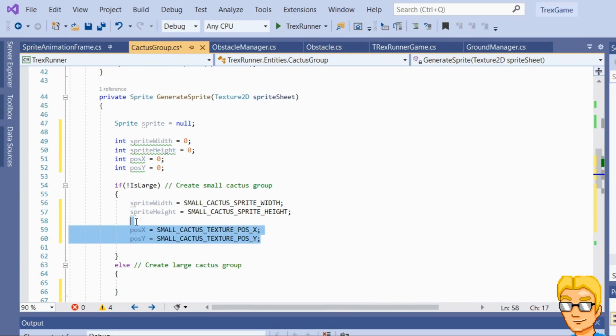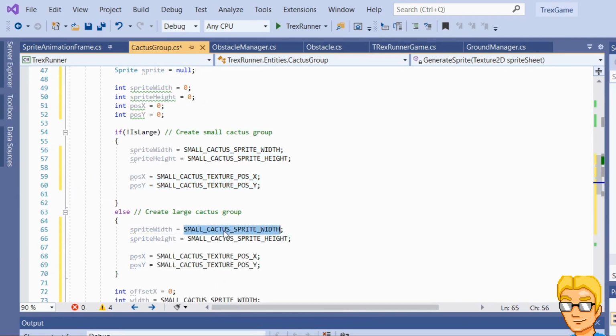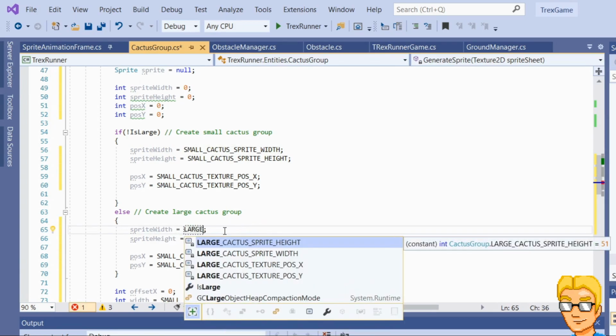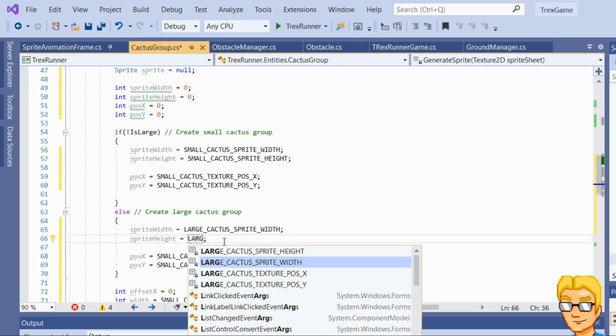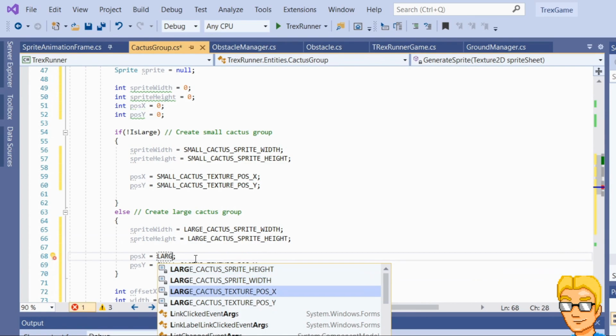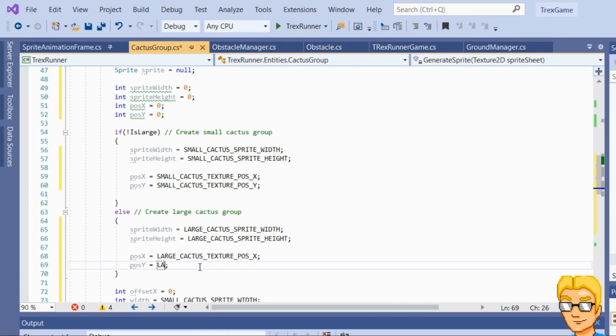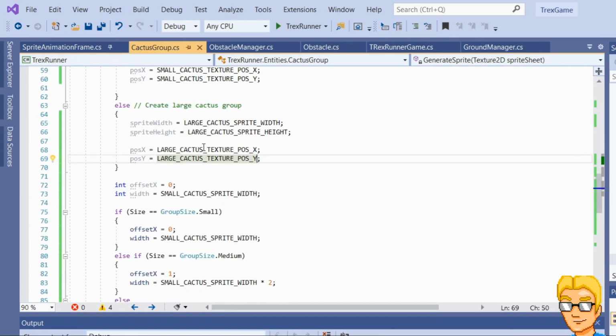And now we can copy this, paste it here, and change these values. Like this. And this removes the redundance.